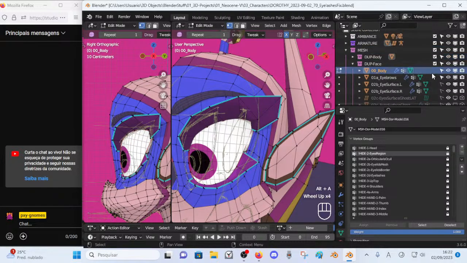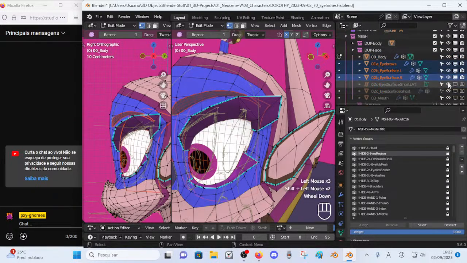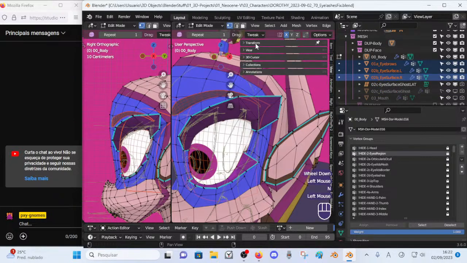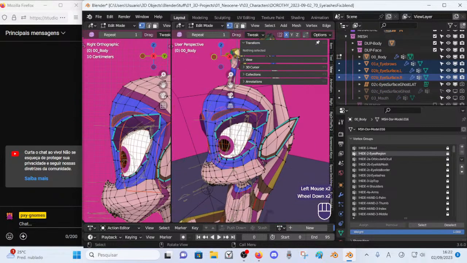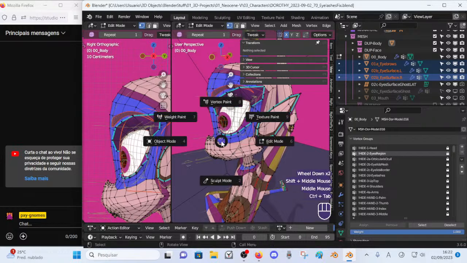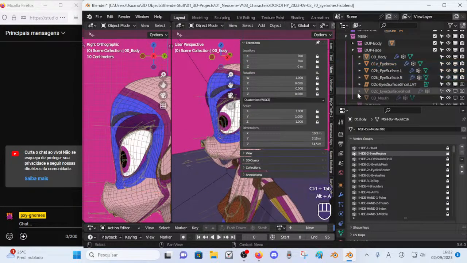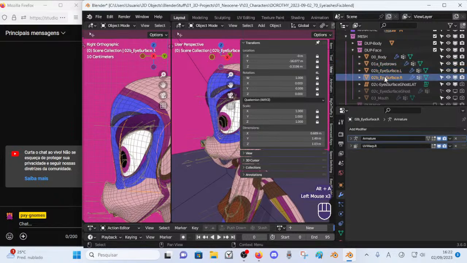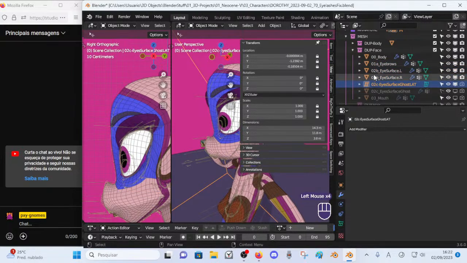I remember I have made changes to some objects here, but then I forgot to perhaps lock their... No, I have relocked. Okay, that's fine.